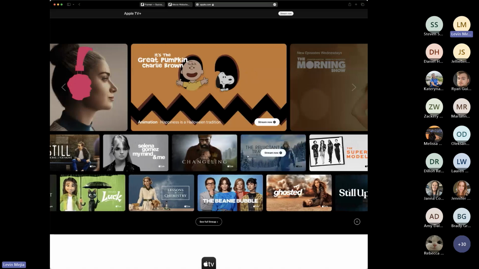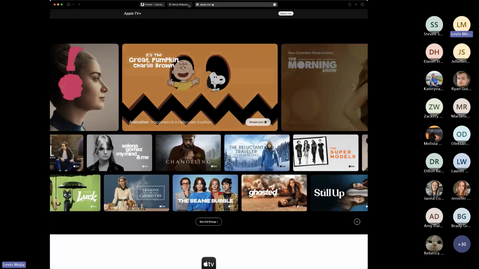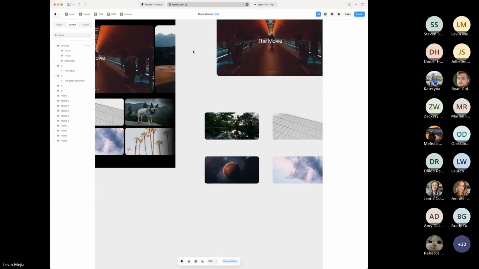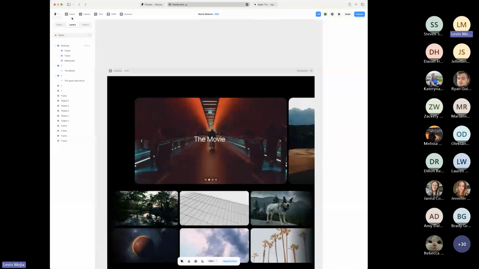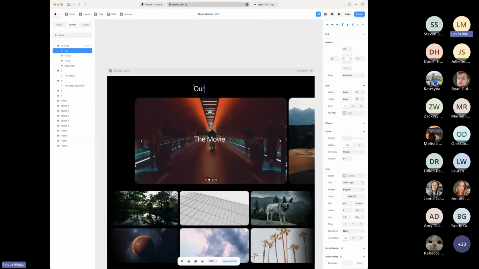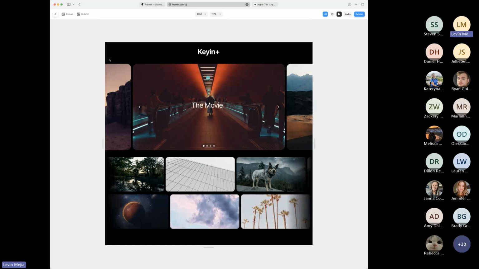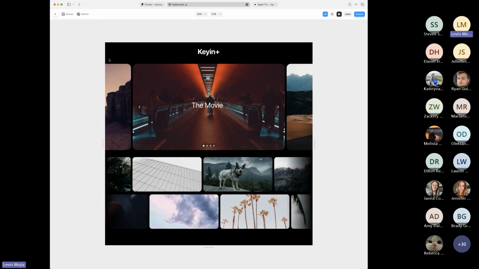We do things like hover effects, like a button and so on, but I think that's enough for you to kind of get started. And I'll show you the magic trick to all this, which is super cool. The last thing I'm going to do is insert, like our movies or something, or how about this? How about Key and plus, huh? How's that? New TV channel. Just make it look cool with like a bold. Okay, so there it is. That's kind of like our movie TV offering here.